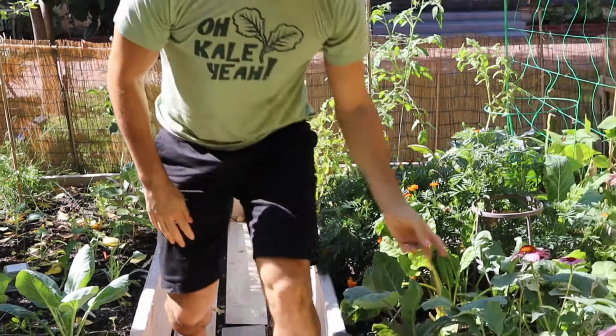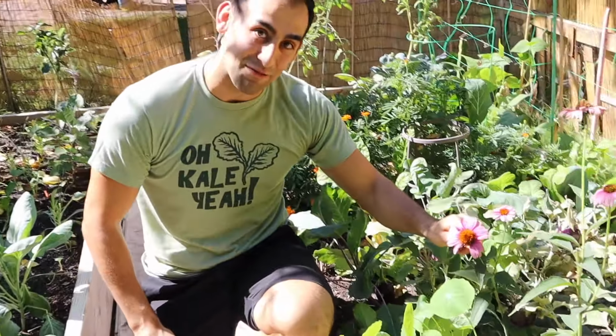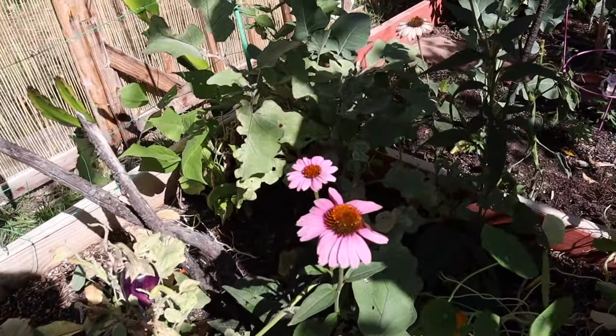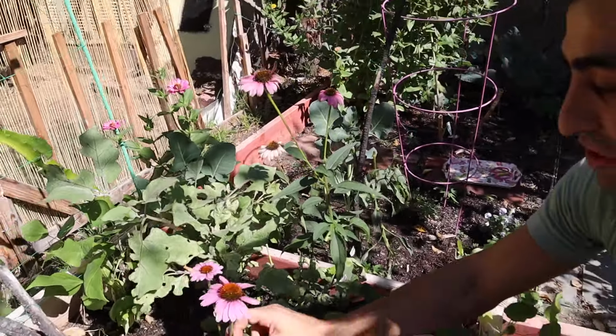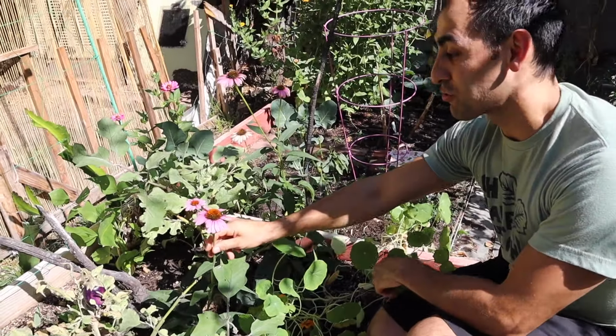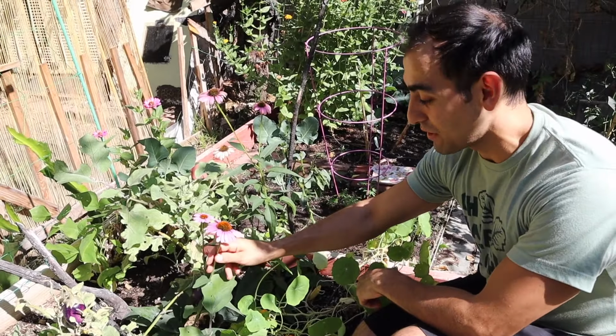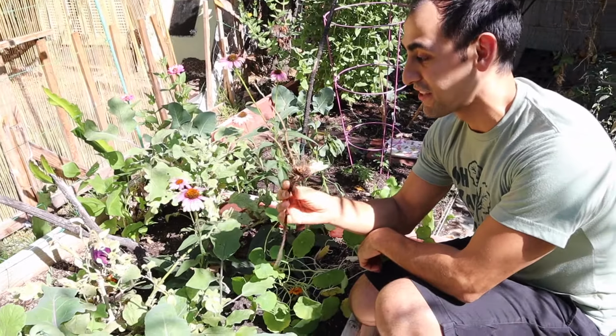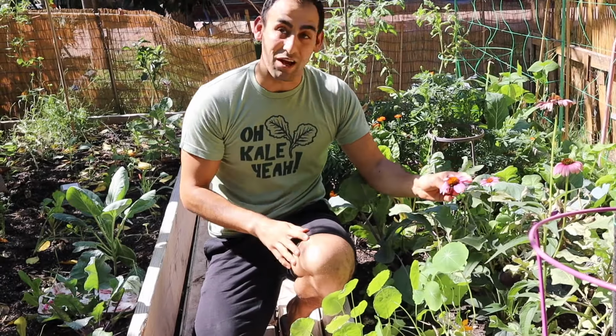Hi guys, today we're gonna practice the ancient art of making your own homemade tea. Today's tea is from the Echinacea flower. This is a native North American flower whose roots were used by the indigenous Native American people. Today we're only gonna be using the flower for our tea.